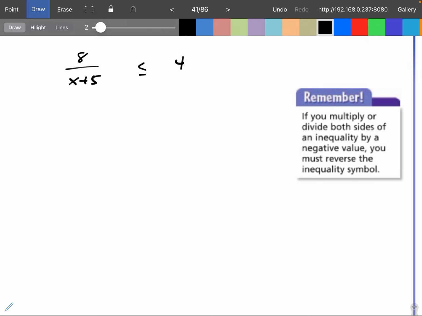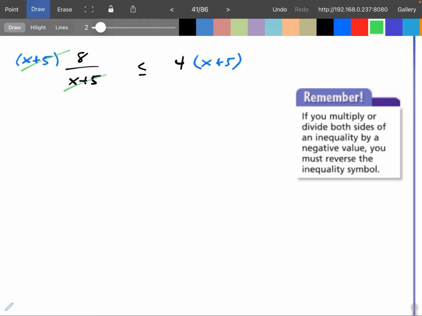So we want to solve for x. But we can't solve for x when it's in the denominator, okay? If you're going to solve for a variable, it needs to be in the numerator. So how do I get that x plus 5, that quantity, up on top? What could I do? Times x plus 5? Yeah, good. Multiply both sides by x plus 5. So we're going to multiply by x plus 5 on the left, and then multiply by the quantity x plus 5 on the right.